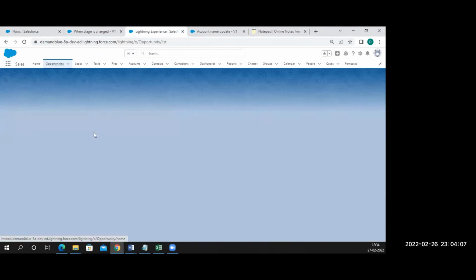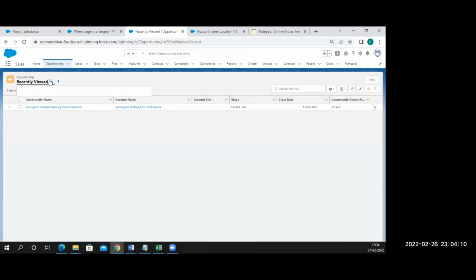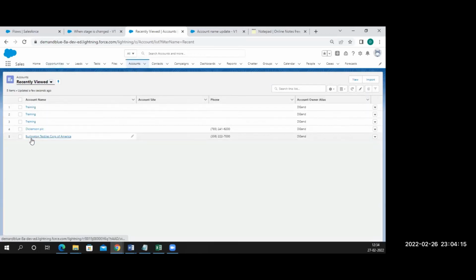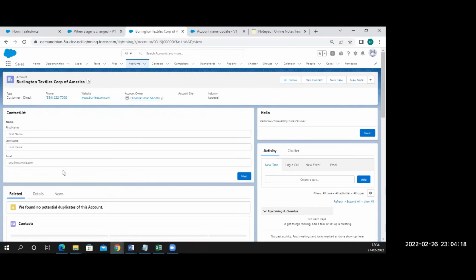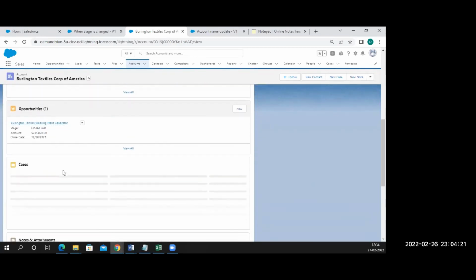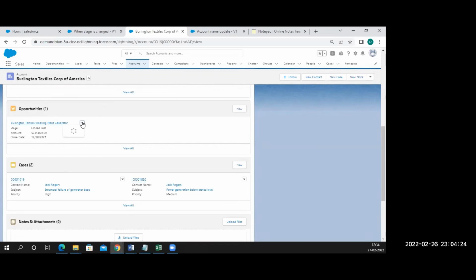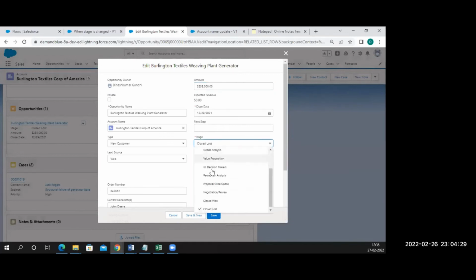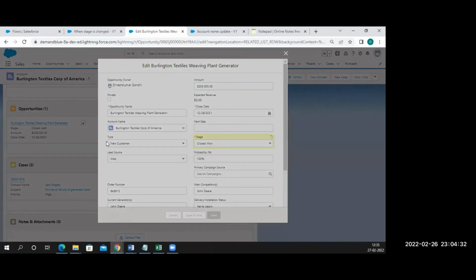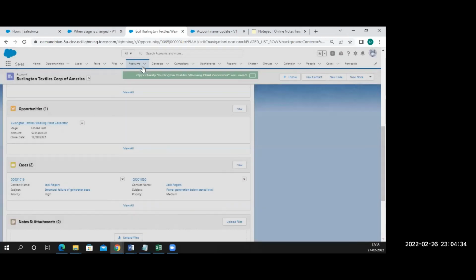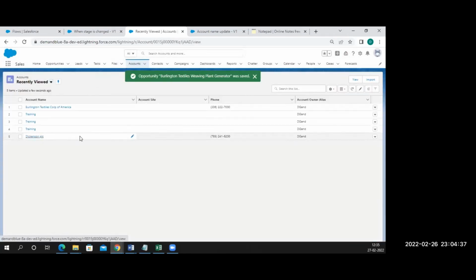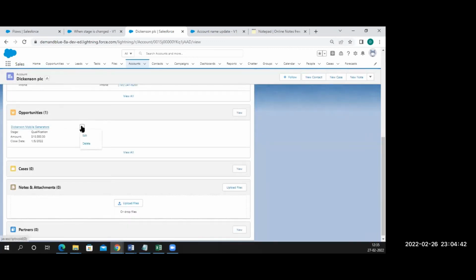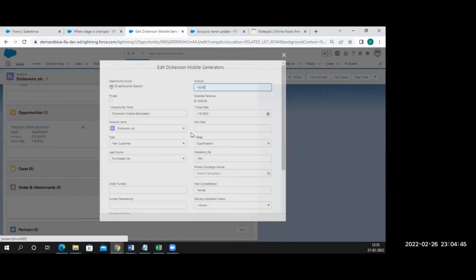I'll take any opportunity. So already we have closed lost. I have changed it, closed one, save. Opportunity is there. I edit the account.